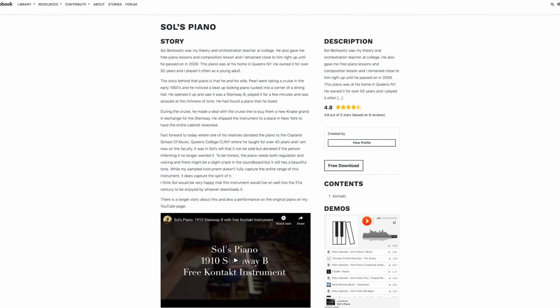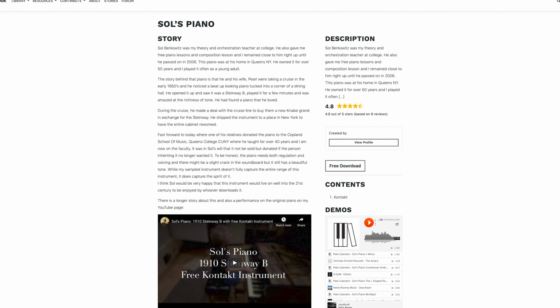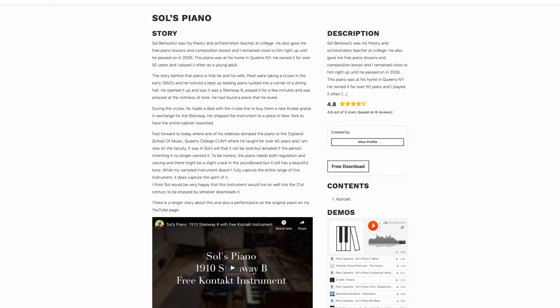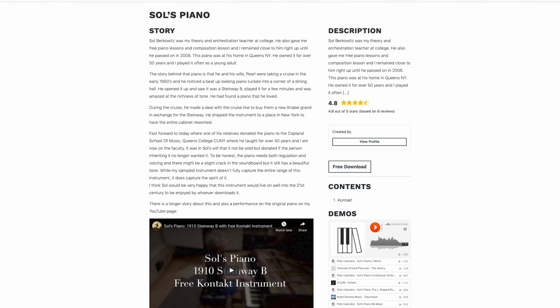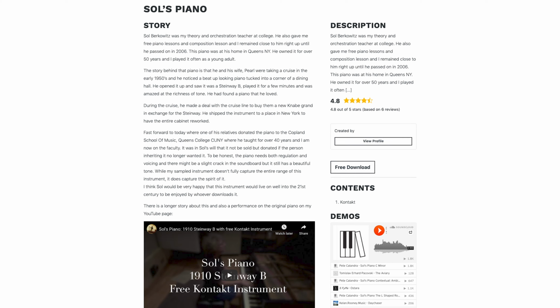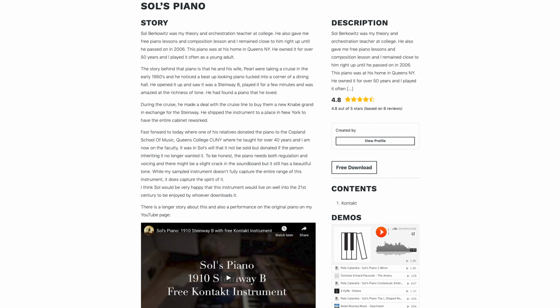Soul's Piano by Pete Calandra. Saul Berkowitz was my theory and orchestration teacher at college. He also gave me free piano lessons and composition lessons, and I remained close to him right up until he passed on in 2006. This piano was at his home in Queens, New York.